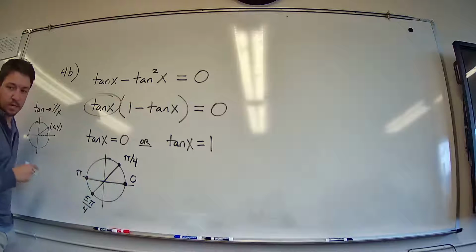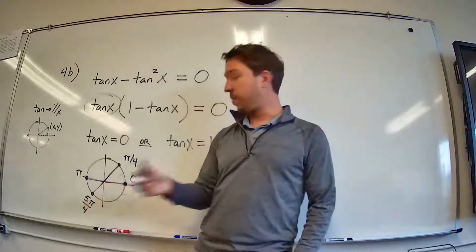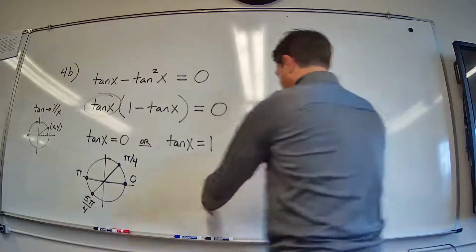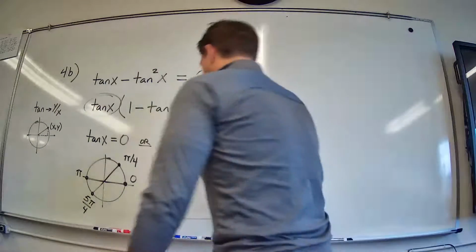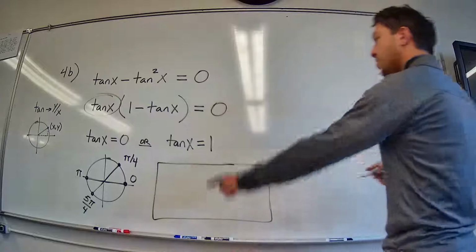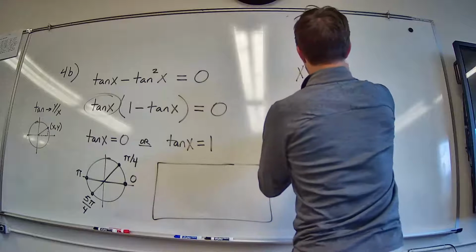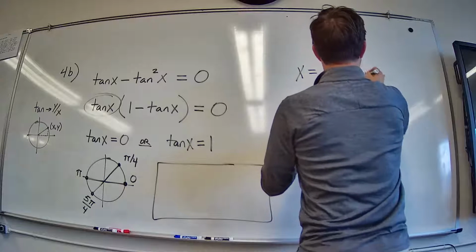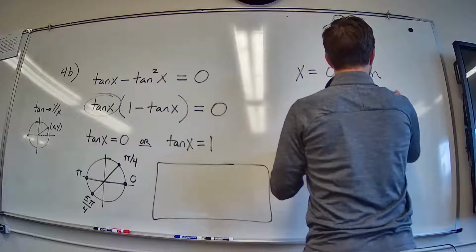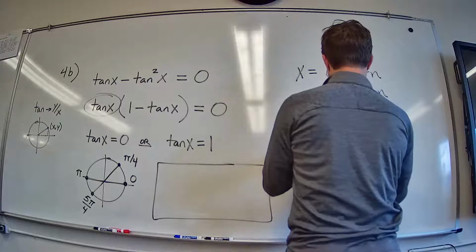So are we okay with this? Yep. Okay. So if the question was just find all the values from 0 to 2 pi, we'd be done. We would have found the 4 values, but I'm gonna leave me some space here to write the more concise answer. So watch this. Hoping to get some feedback from you guys to see if this is confusing or if it makes sense to you. This is the long way to do it.